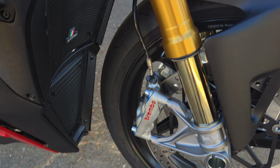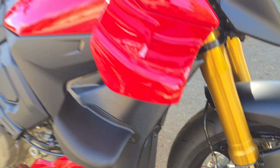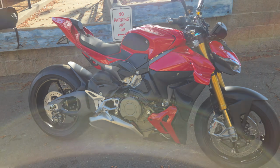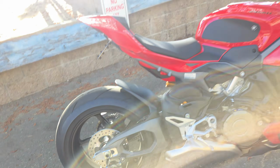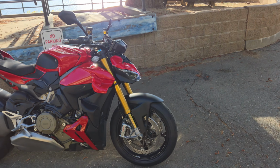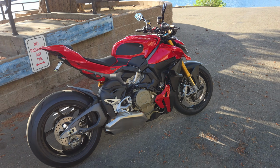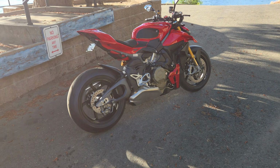I did the spacer replacement for the reflector. Other than that, I'm looking for a rear set, but I don't know what fits this bike just yet. There's not a lot of parts. Oh, this one here from Evotech as well. There's not a lot of parts produced yet for the 25-26, so it's slowly coming. Exhaust is there, but accessories-wise, you need to make sure that it fits the 25-26. The one before this is completely different.